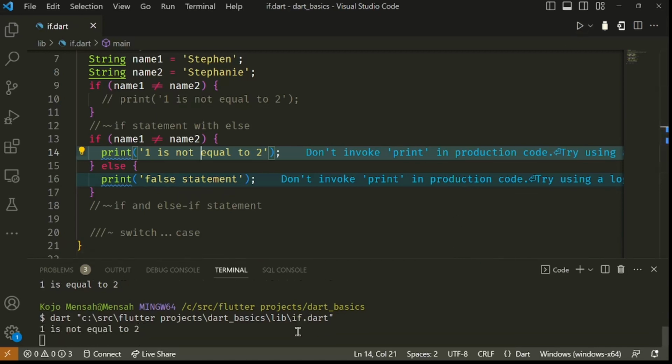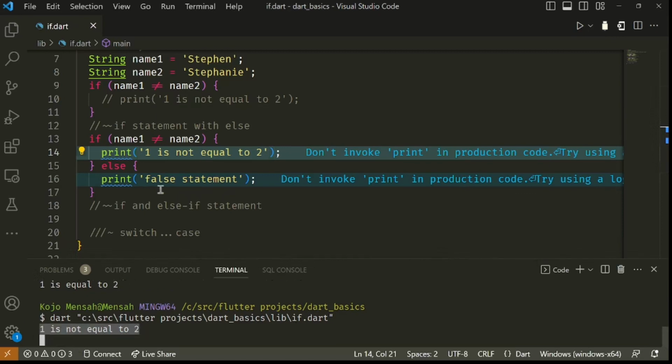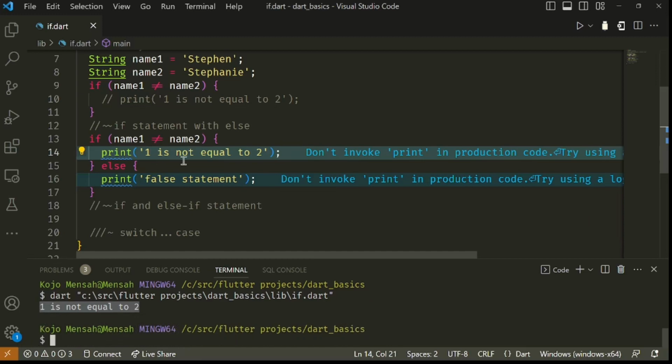Okay, so we are getting 1 is not equal to 2 as our response. Because the if statement did not fail, it will not get to the else. So the else will only run if the if statement fails.